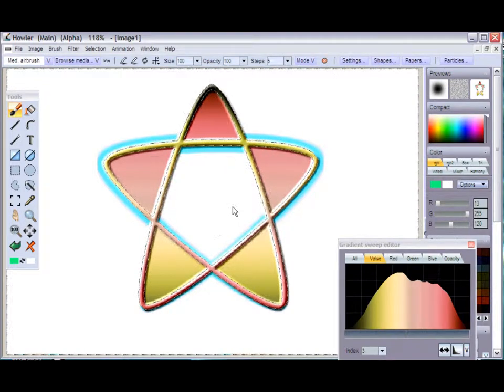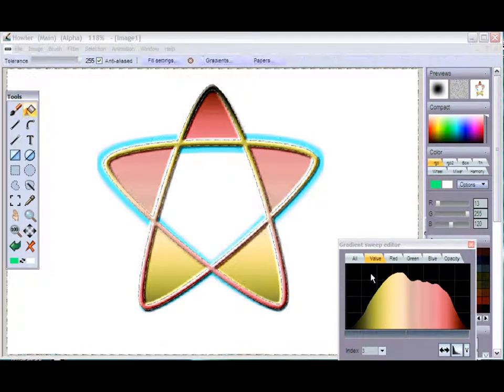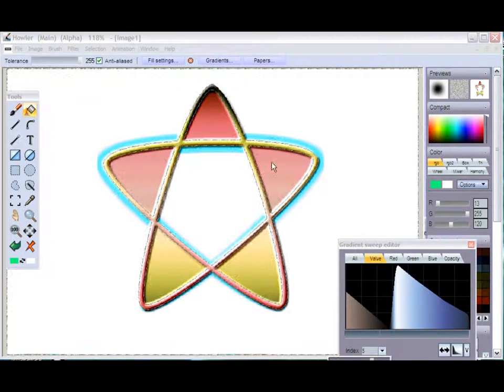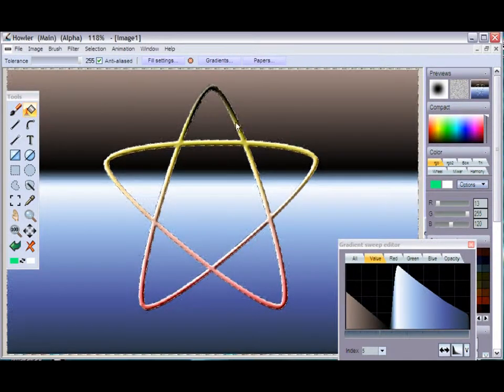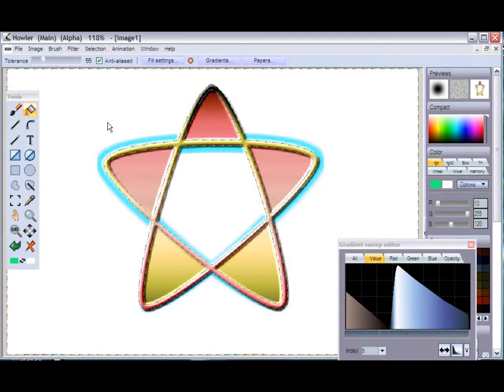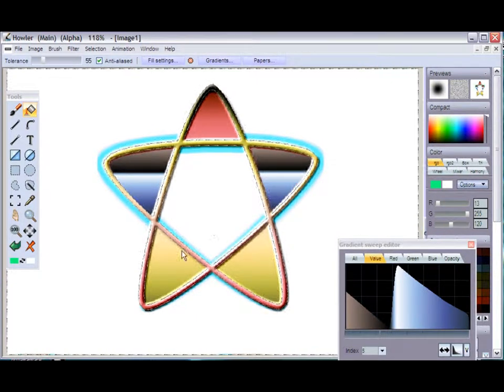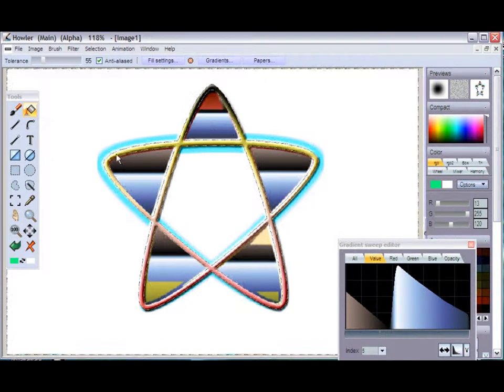Let me use undo. And so if I want to fill this again with the fill tool and perhaps a different gradient, there you go. You can do that right here, and I will fill it into the entire area that's selected because the tolerance is all the way up at the very top. So there's a variety of ways to perhaps contain it into just certain areas. If you reduce the tolerance, it won't go beyond a certain point.